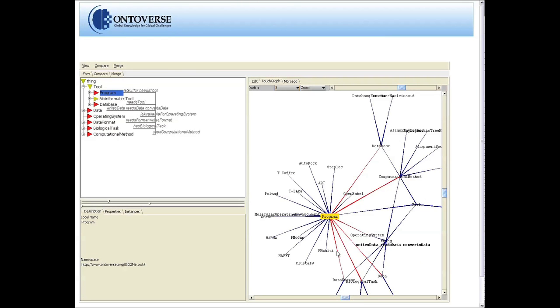Blue lines represent hierarchical structures, red lines represent other relations between concepts. Here we can see the interrelations between program and data. As you can see, there's also the relation converts data, which we have just created. We may now explore the structure of the ontology.